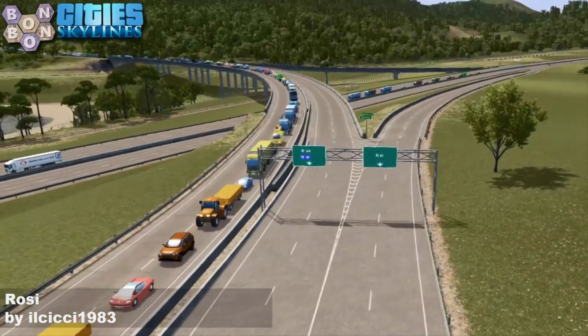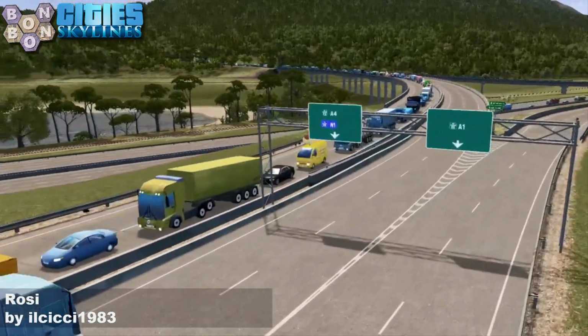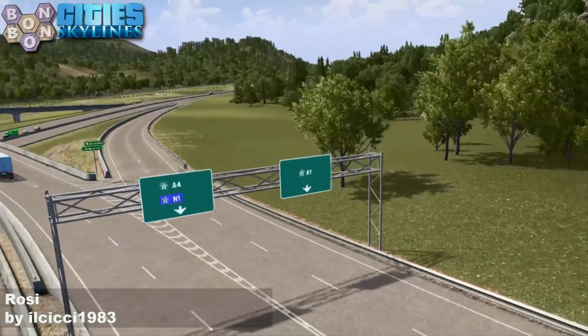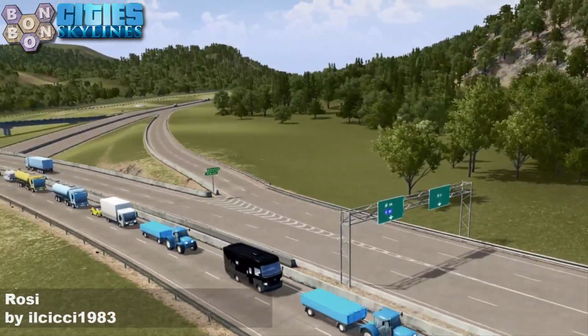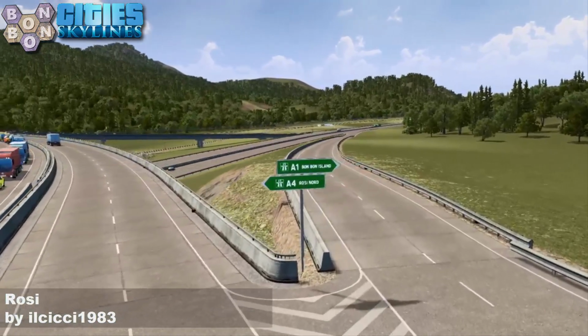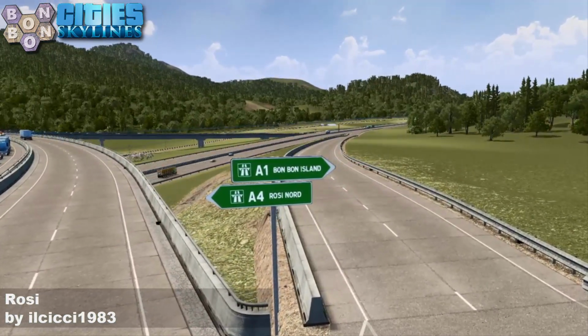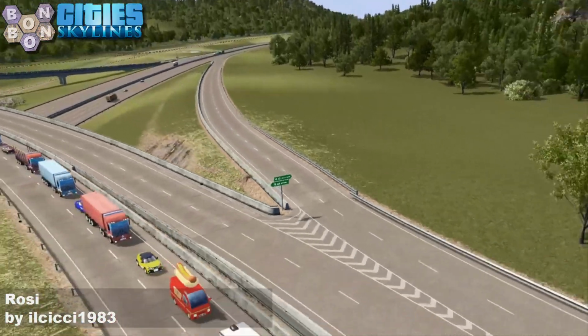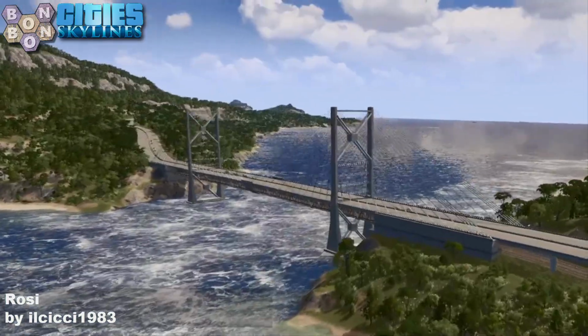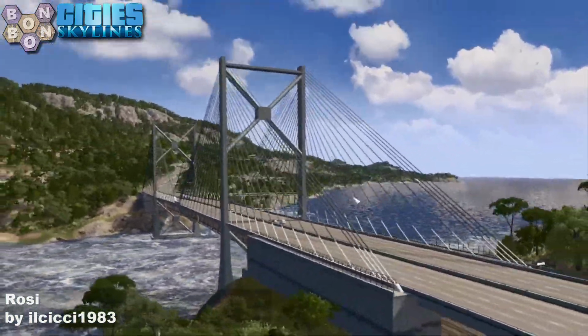And over here, we've got a couple more. Let's have a look down here. These don't have the city names, but we've got the N1, the A1, and the A4. And the turn-offs, I wonder what we can find over here. Take the left for Rosi North, and the right for BonBonB Island. Never heard of it. It's coming soon, guys. There's your start. There's another big old bridge.